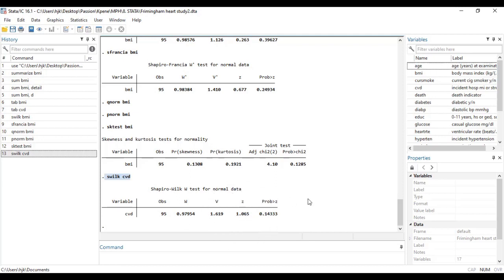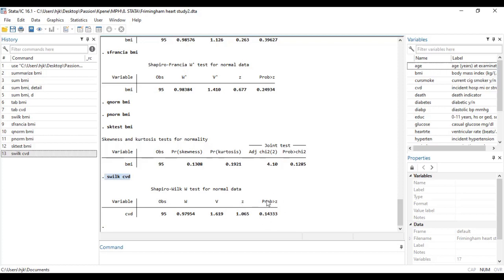If our level of confidence for the normality hypothesis test is 95%, our Z-score for 95% is 1.96. So where the calculated Z-score is less than the standard 1.96, we fail to reject that this data is normally distributed. Now, if it is greater than it, then we have to reject it.